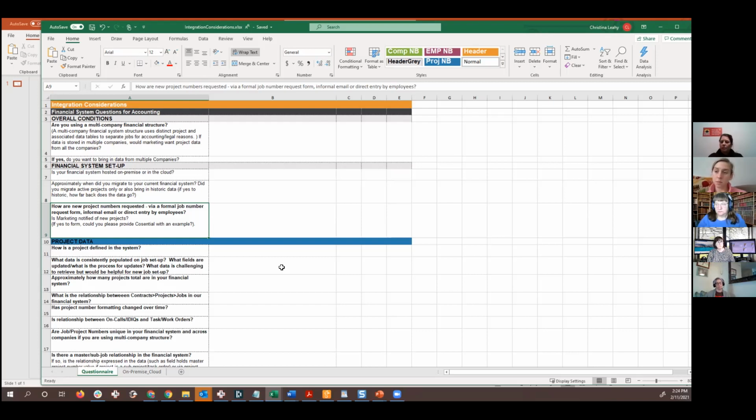When we arm people with this questionnaire, what we're looking for is an opportunity to understand how finance is organized, but also what their pain points are, right? And in this questionnaire, I've listed also asking, what is it that you wish could be better about just anything? Because you can find out surprising connections about how different parts of the organization can help each other out. At my environmental firm, the woman who did contracts, I worked with her for a new job setup form, and she had to do, we were in King County, tons of EEO reports, all about staff, all about people.